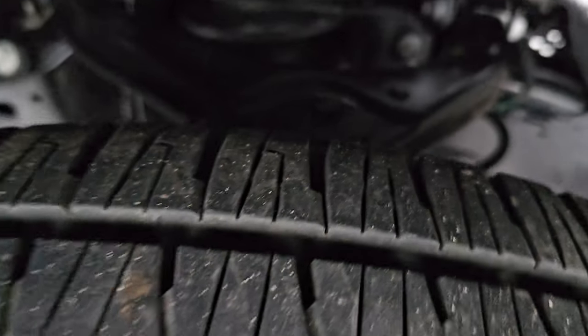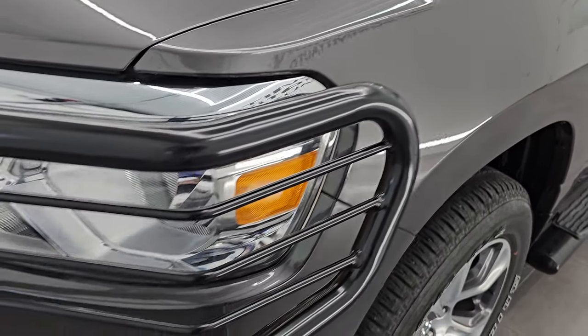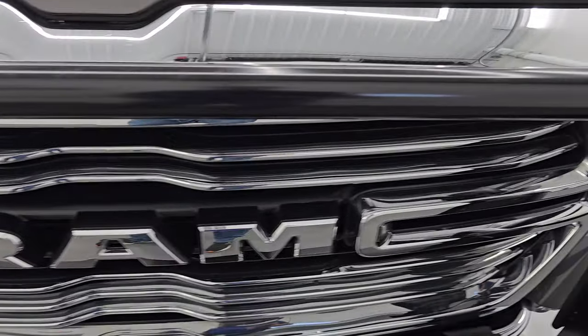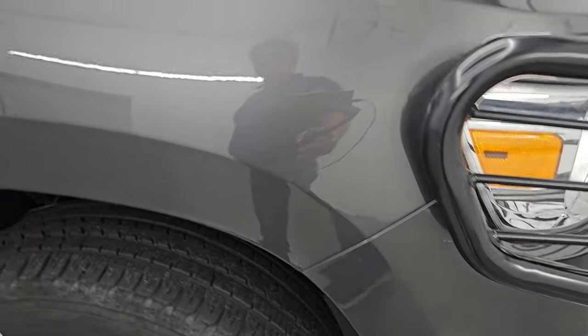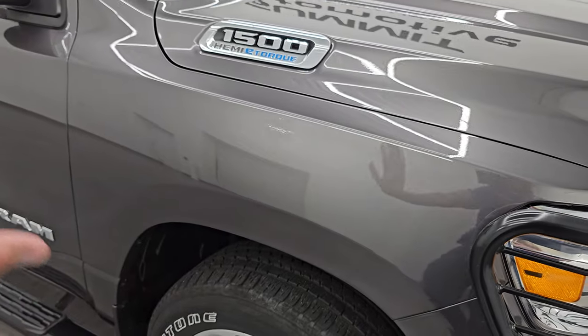I would say the tires have about 70% of the tread left on them, and the underbody is in pretty nice shape — really nice and clean, which you'd expect on a 2023. Front fenders are in excellent condition, no major dents or dings, headlight lenses are nice and clear, and it does come with a nice black horse grille guard. The chrome-trimmed grille and the hood are in excellent shape as well. Granite crystal is one of my favorite colors on the Rams — really a neat color with a lot of different metal flake in it.